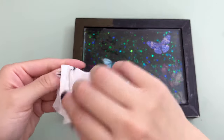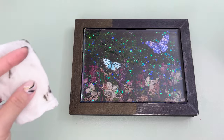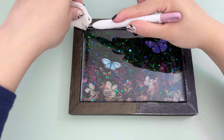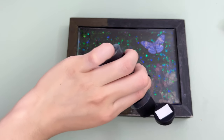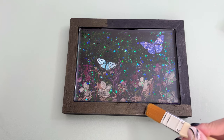Some of the paint got into the resin forest, so I am using a wet paper towel to clean up the paint before it dries. If the paint dries, I might have to scratch the paint off, which may end up scratching the piece. And to get into the tight corners, I just used a sharp tool to poke the paper towel into the corners.